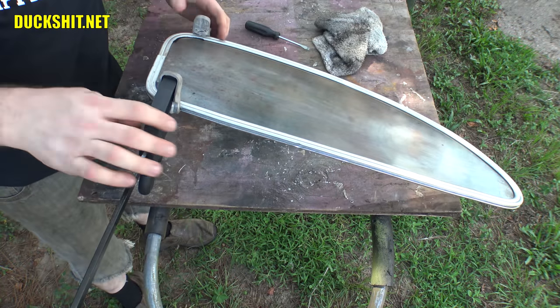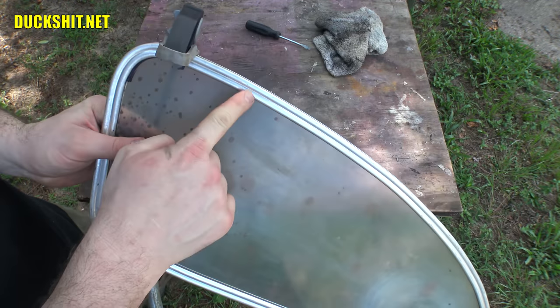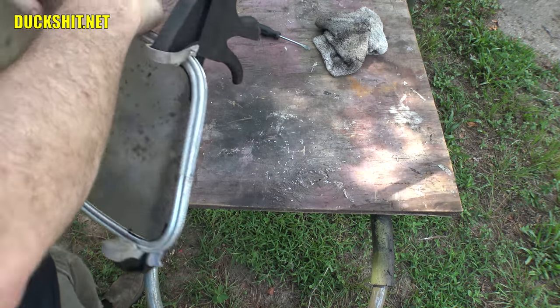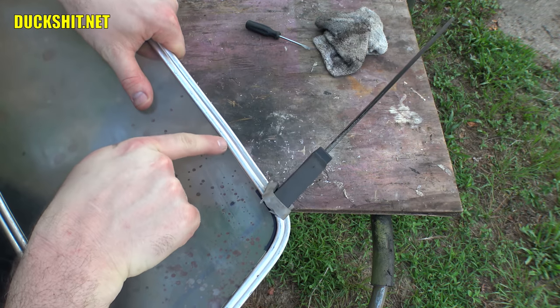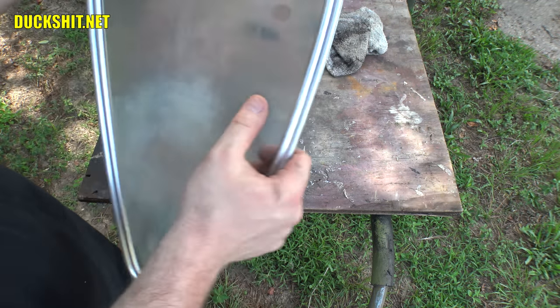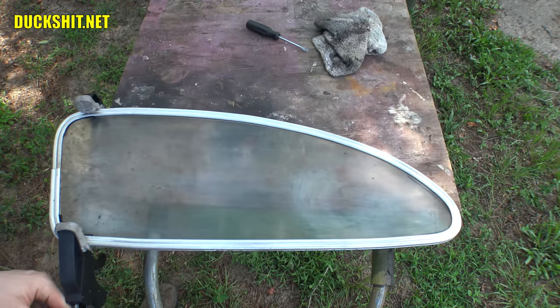Here it is, closed up. This over here has a nice turn inwards, as it's supposed to have, just a gradual one. And then over here on this side, there's supposed to be a little bend here, and you can see it, and then it turns on a slightly different angle till finally we hit this corner. And I think we nailed it. That's looking pretty damn good.